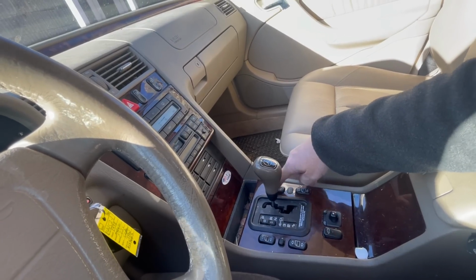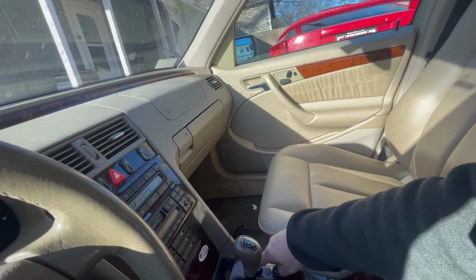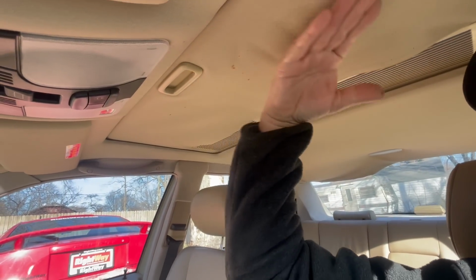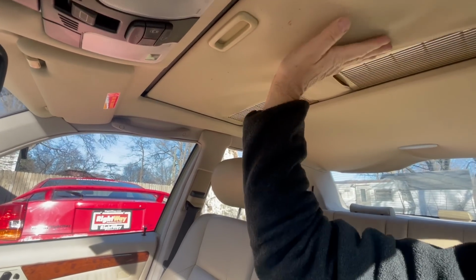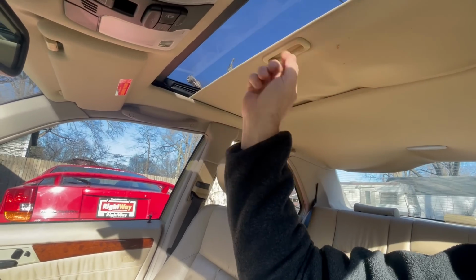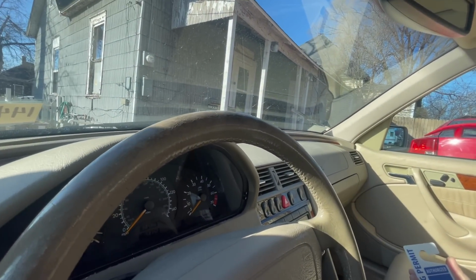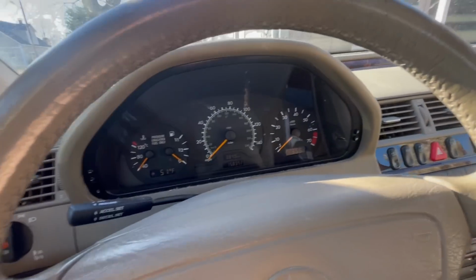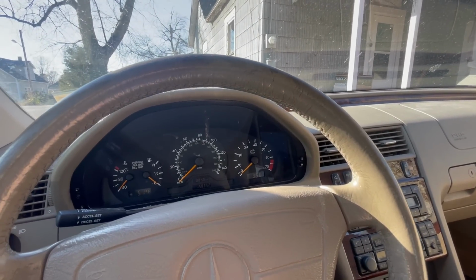All windows are working. Haven't been used very much. That's okay. What about this? Okay, typical. Okay, get some spray glue, fix that. Or you just, oh, you don't want to do that. Okay, yeah, get some spray glue and glue that back. I don't want to ruin it. That will work, I guarantee you. They seem to work on the S-Classes. Oh, and we have a parking permit for Baptist Health Lexington. Okay, maybe this was a doctor's little car, a little doctor's car. Probably a new doctor. Let me get this driving position just right.